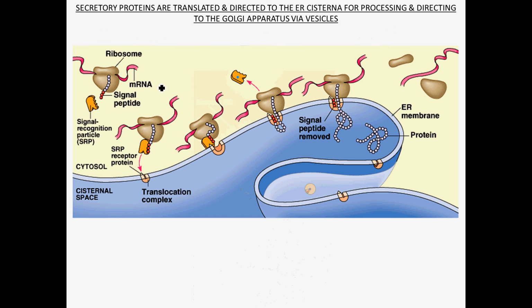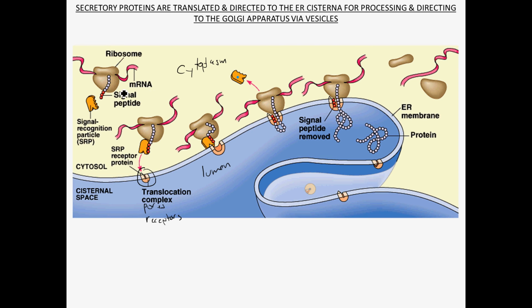So what we're seeing here is the cytoplasm, and we're going to look at the rough endoplasmic reticulum. This would be the lumen of the rough endoplasmic reticulum, and here's the membrane that is separating the cytoplasm from the lumen. They also sometimes refer to this as the cisternal space. A cistern is a holding tank. But in that membrane, there are translocation complexes. You can think of these as pores or as receptors. Again, these are internal receptors here.